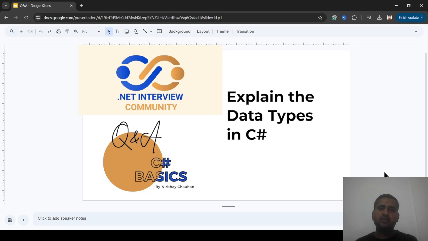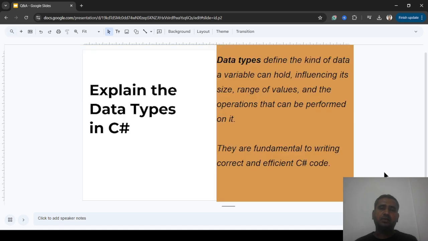So let's deep dive into the data types and have a wider look at them. As per the definition, a data type defines the kind of data a variable can hold, influencing its size, range of values, and the operations that can be performed on it.